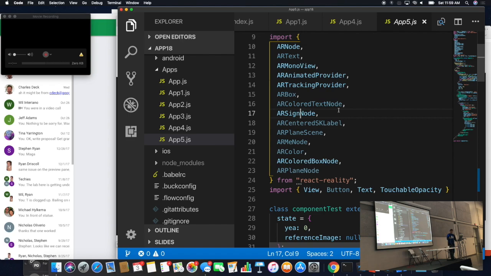is being able to use what's called image detection. And image detection allows you to take things that it can see in the real world, and we'd like to be able to show that.